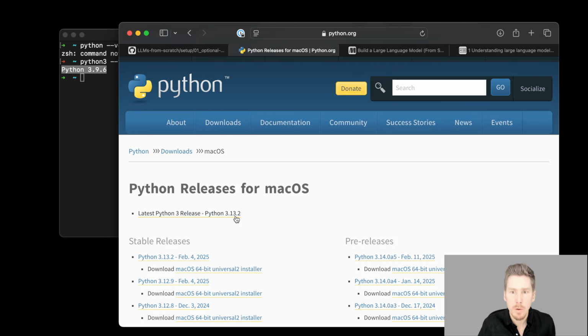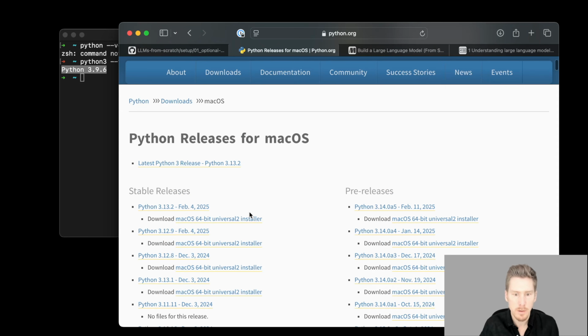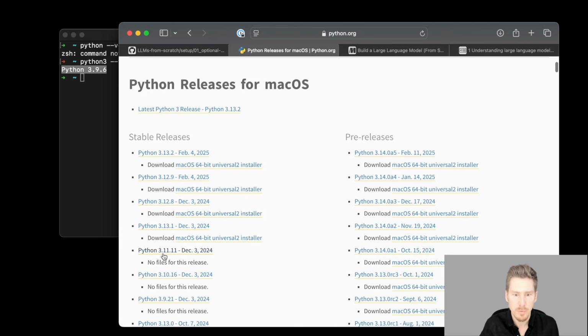You won't miss out on anything, because you don't use these most recent Python features anyway when you do scientific computing. So in this case, it's safe to install a slightly older version. For this book, I tested it on all versions like 3.10, 3.11, 3.12, and also 3.13. It works just fine. But to be on the safe side, as a general rule of thumb, I recommend installing a slightly lower version, for example, 3.11 or something like that.